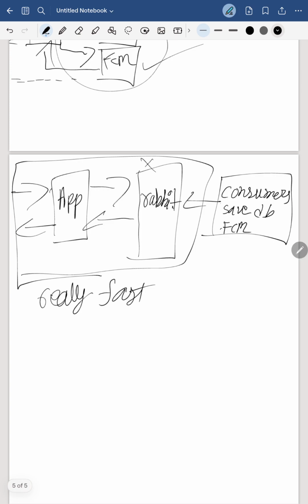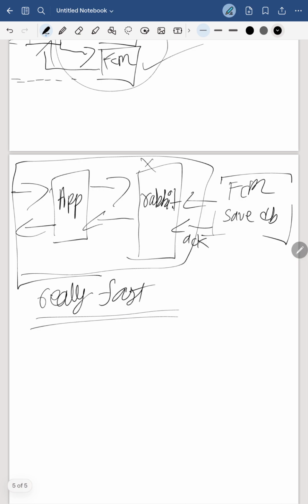Actually, the order would be reversed, because I would not want it to save stuff that it did not send. Or maybe I would. I'm not sure. But sure. Send the FCM message, then save to DB. And once that happens, acknowledge the message so it gets removed from the queue, move on to the next one.